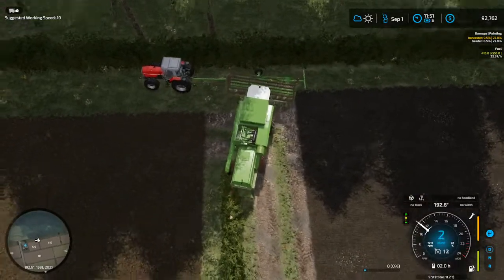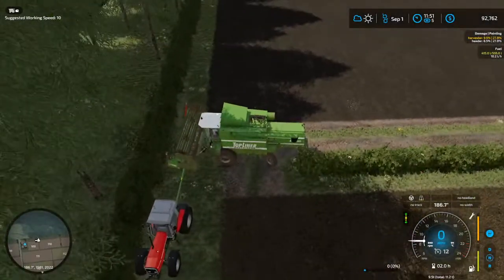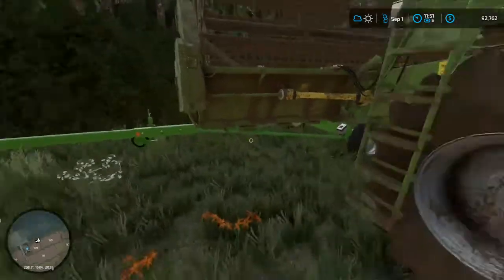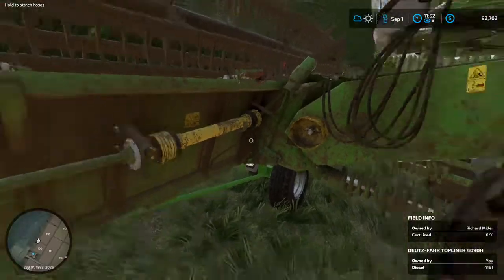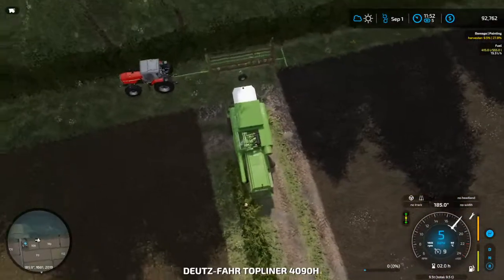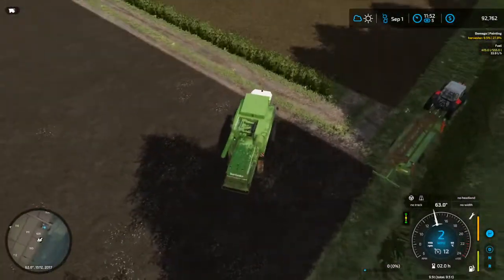Wait, why are you getting on top of another vehicle? Because this is called a header trailer, and we drop the header down onto this trailer. And see, we let go, and then that trailer carries the header, because it's too wide for this map.